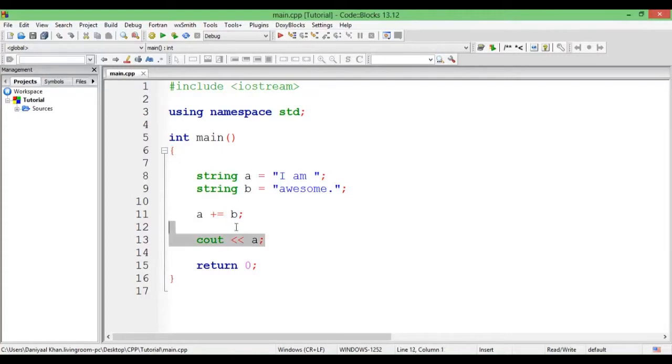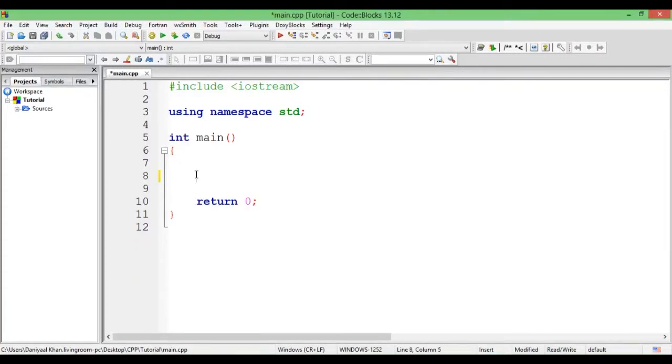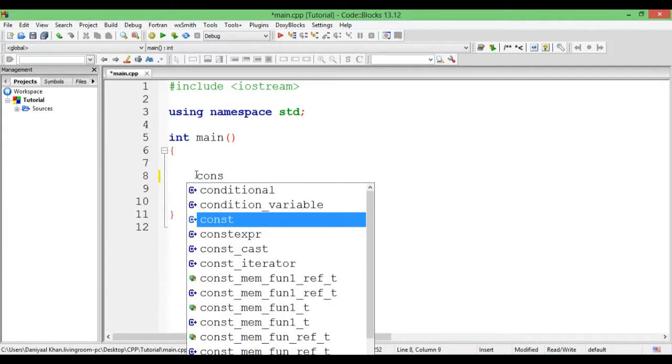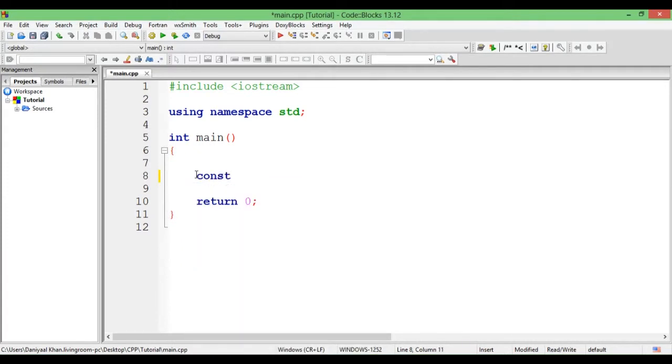Okay, so in this video we'll be learning more about something called constant, or const. This is something that I sort of failed to elaborate on earlier. Basically what a const variable does is, let me first show you the syntax of this thing. So you do const int, let's say, or rather we'll keep float pi. Let's set it equal to 3.14.